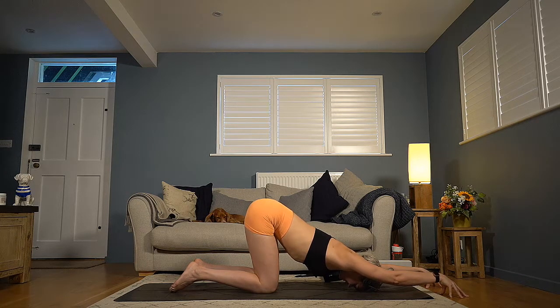Keep your sit bones nice and high in the sky. Your chest sinking down towards the mat. And with each breath in, feel your body grow a little bit wider, as if you're breathing into the left and the right sides of your lungs. Breathing out, stay nice and heavy, dropping the chest towards the mat.